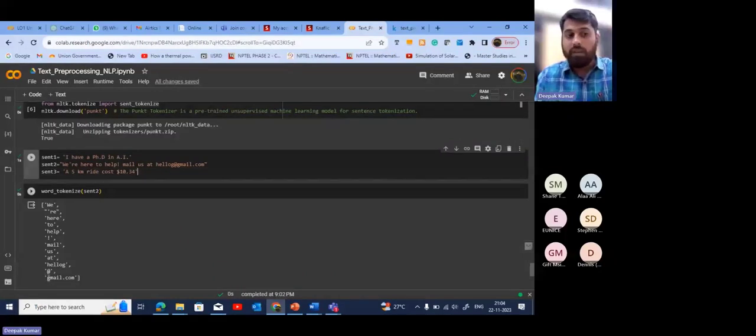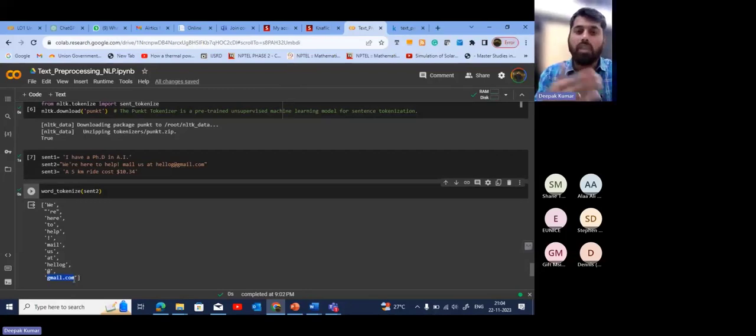Similarly, it is able to learn. Whenever the machine is performing well, the training and testing accuracy are both good, and the training loss is very low. It means the word tokenizer and the sentence tokenizer are doing state-of-the-art work.